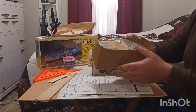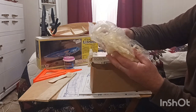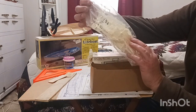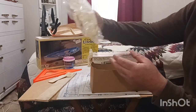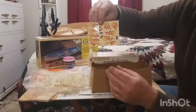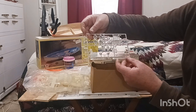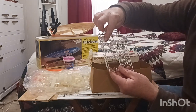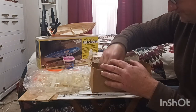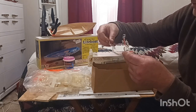Enough talk, a little bit more show. This one's all still in plastic. It's all there. It's an ugly looking white. It definitely would be an ugly model if you don't paint it. Here's the decals. They're a little aged. Here's the chrome. The grill's my favorite of the 32 Fords. Well, really, all the old cars, that big old grill. And here's the headlights and the windshields.